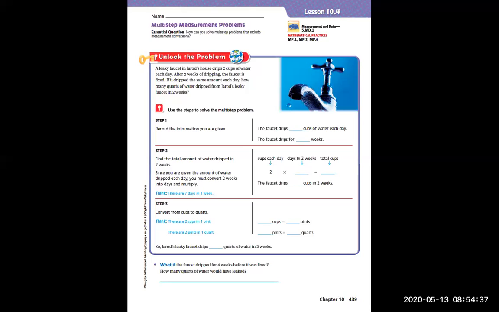The question is, how many quarts of water? So, you know how I make a big deal out of units of measure? This is exactly why, because we're starting the problem thinking about cups, but we're ending the problem thinking about quarts. And so if you only put a number, I don't know what you mean. So what are we going to need to know? We're going to need to know the relationship that exists between cups and quarts, but we don't need that yet.